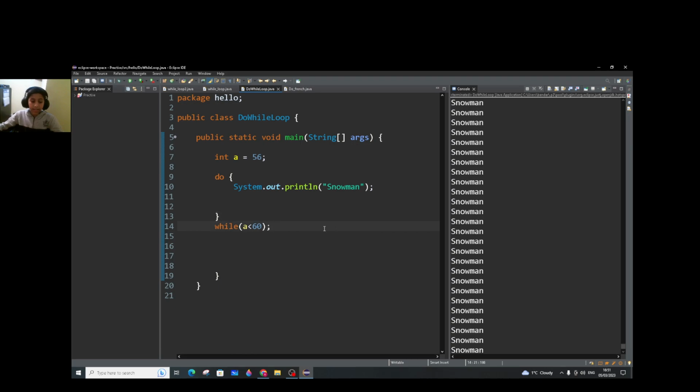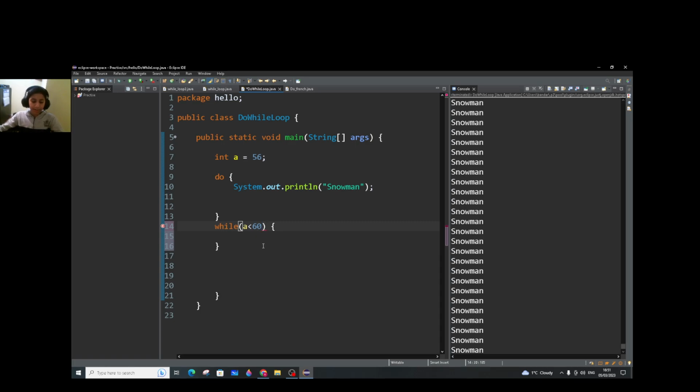And also here in the while loop we should put this semicolon. If you write these curly braces, there will be a red underline, and you know what the red underline means, right? It means there's an error somewhere around here, and the error is in the parentheses.